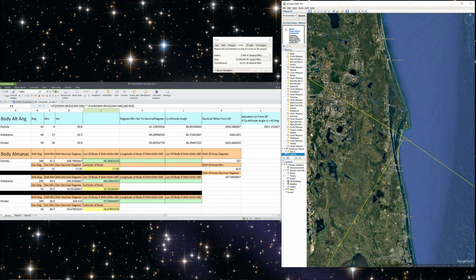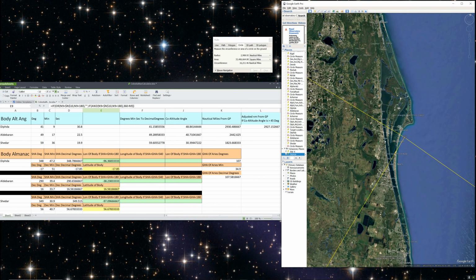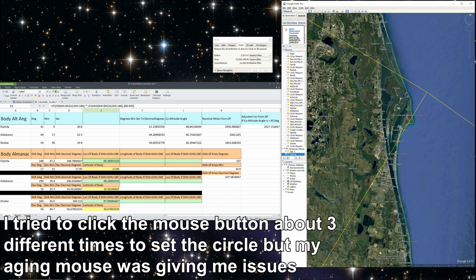So we'll go with 2,928 nautical miles, this one. Now I'll save that circle on the map.